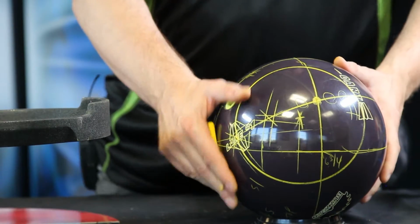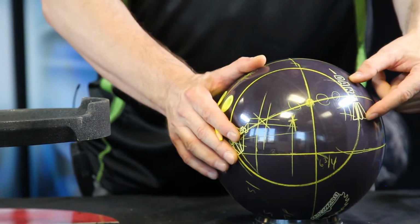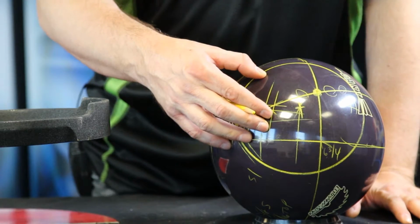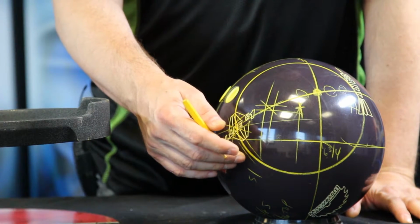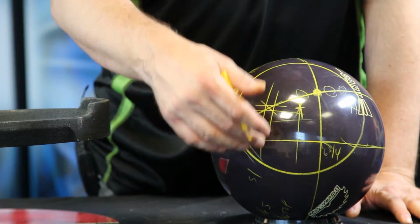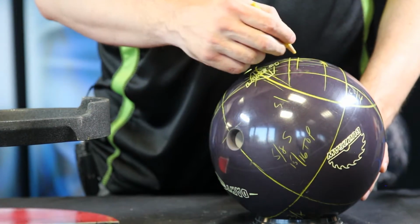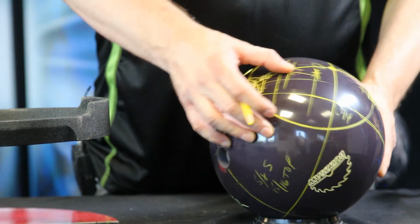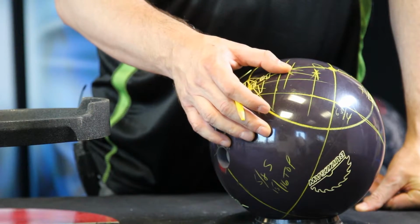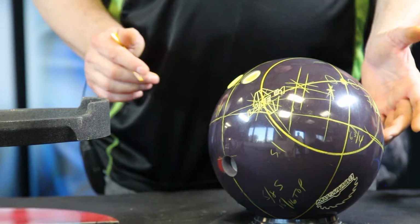So in order to add top weight in the ball when you're taking out side weight, we have to drill the hole below the equator. If you drill the hole above the equator, you're going to lose top weight. There are other systems out there that tell you to put the hole in the P1, 2, 3, 4. Those positions are basically all on the top side of the ball. So whenever you use hole locations like that, you're going to lose top weight. And basically, you're having no regard for the ending heavy spot.